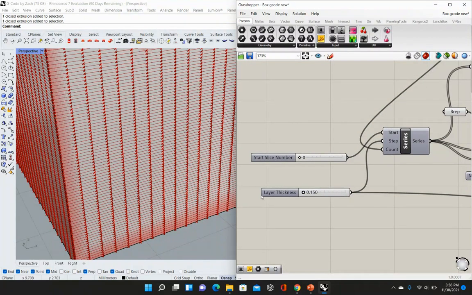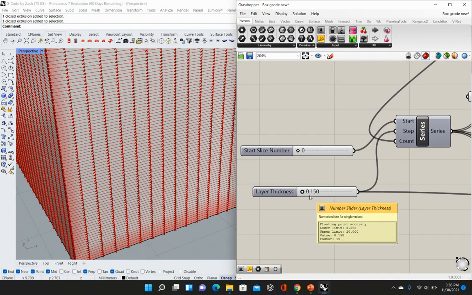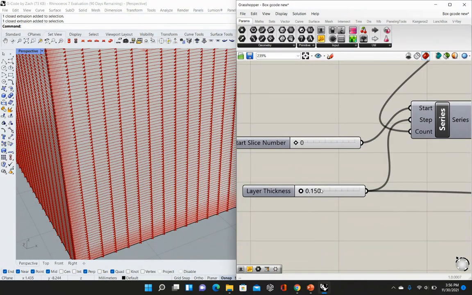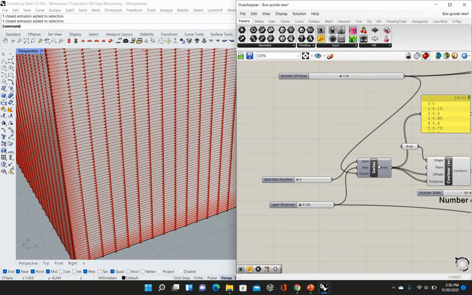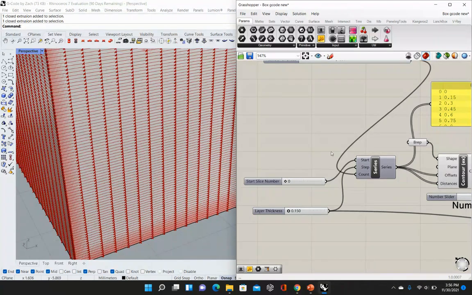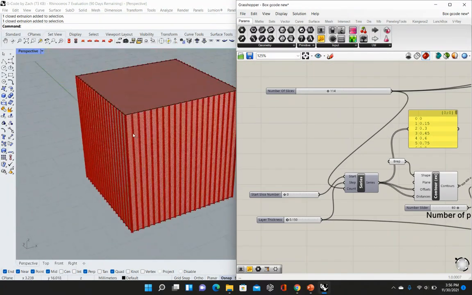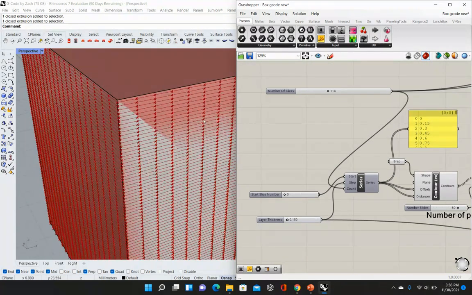Then you want to have a thickness to it. Traditionally, for a pretty clean layer thickness of material, 0.15 millimeters is pretty typical for when you're 3D printing with the regular software, and I found that it works pretty well here. And then this count part, you just want to make sure that it's high enough to cover your whole volume so nothing gets left behind in the end.